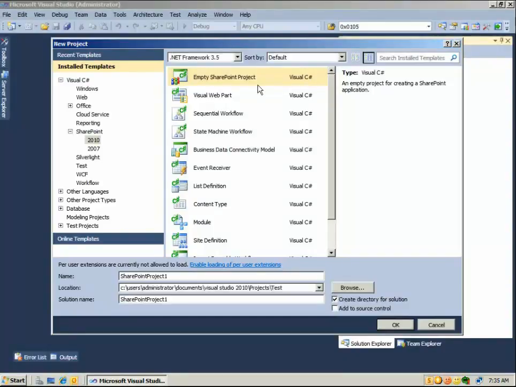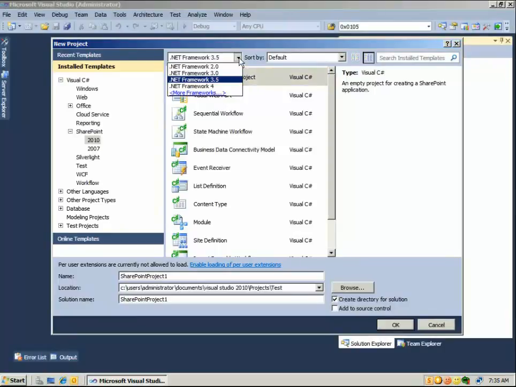It's worth noting that the concept of anything empty in SharePoint 2007 was a bit of a misnomer. For those of you who have been through the whole minimal .master experience and built that sort of thing on your own, you'll understand what I mean. What you get with the empty SharePoint project is everything that you need to start building a SharePoint project from the ground up. There are a few bits that Visual Studio provides out of the box, but you don't even get the default.aspx page that you used to get with an ASP.NET project. So some niceties on that front.